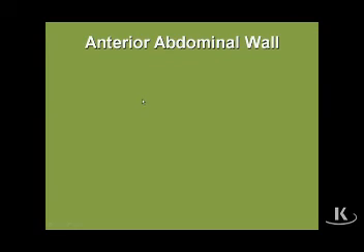So now we're going to talk about the abdominal wall so that we can then talk about the inguinal canal. The abdominal wall is made up of 8 layers, and it's really important that we understand what those 8 layers are if we're going to understand the inguinal region. So we'll start from the outside and work our way in. The outermost layer, layer 1, is the skin. No surprise about that. Obviously, that's the outermost layer everywhere in the body. And then just below that, as you'd expect, is the superficial fascia.